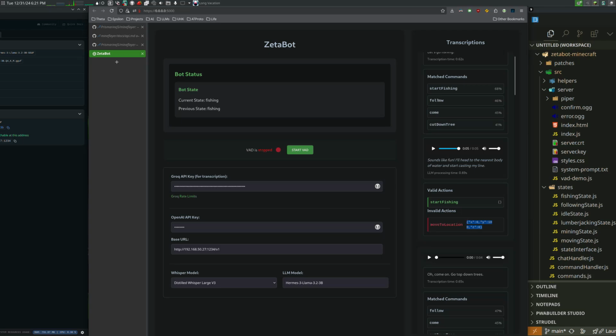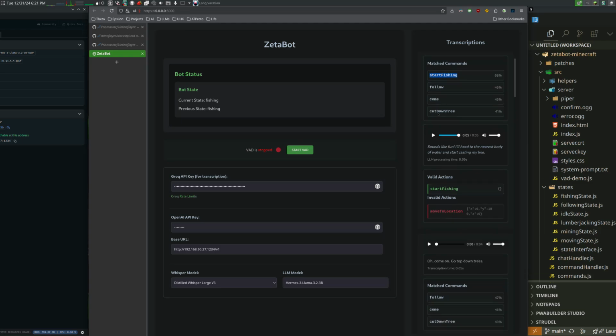Instead, what I'm doing is I'm saying, if you match a command, just use the first match that we got, because I have found that so far the matches that I'm getting from the vector embeddings locally are significantly better than what the LLM is suggesting. So I'm probably just going to move forward with that. I'll have to see if I can tweak the prompt to fix that at all.